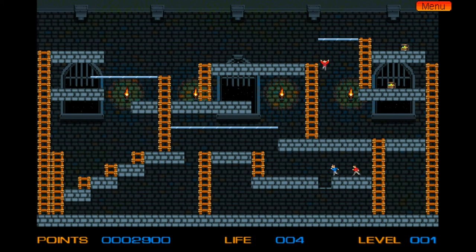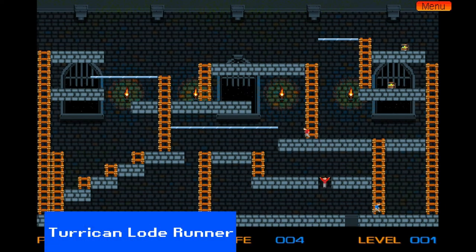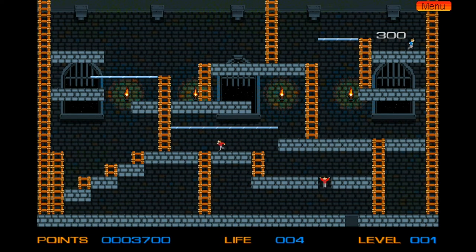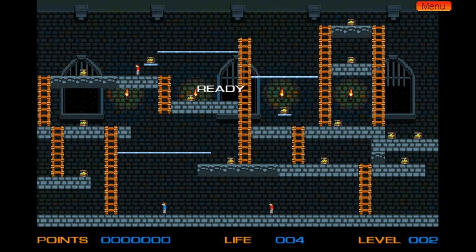Don't be fooled by the name — this has nothing to do with Turrican. Have MagnusSoft shoehorned another license they own into the name to make this sound more appealing? It's strange as Lode Runner is a well-known game on its own. This is a serviceable enough version, but it isn't optimized with the Speedlink joystick — you can only open holes in one side of the platform. Using the keyboard allows for both sides, something they really should have checked. Also, it's called Lode Jumper here, but there isn't any jumping. Mediocre.